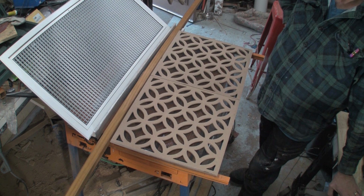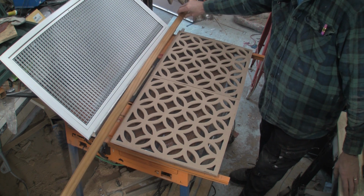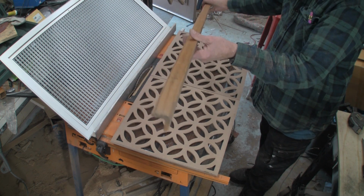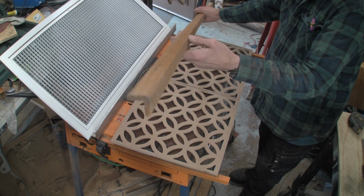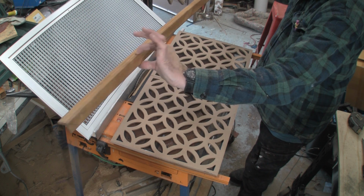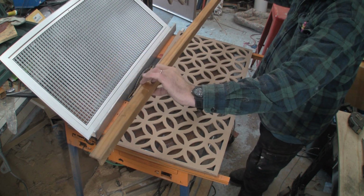But as I say, I think I'm going to have to rip all this stuff down. I've got two lengths of 2.4 of this, which the angle, as you saw before. So I'm going to have to rip all of this down to be no more than 19mm this way, because as I say, we've got hardwood floors, they're 19mm thick, so it can't go past that point.